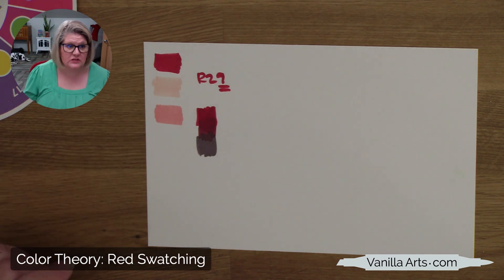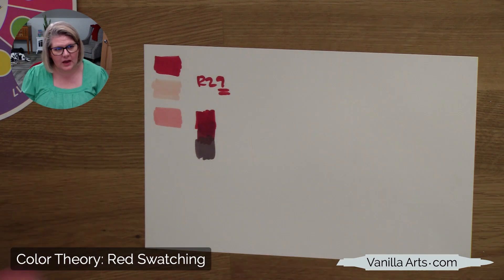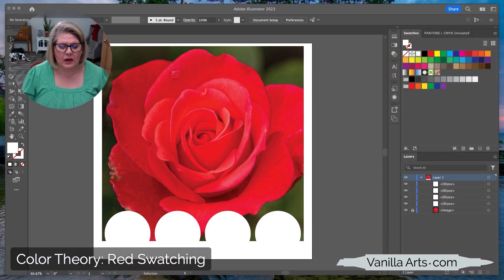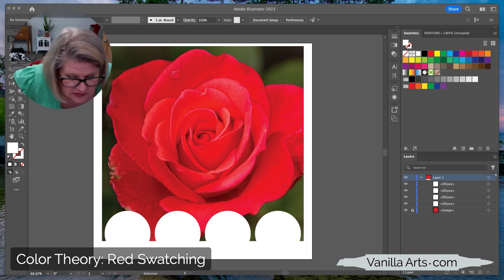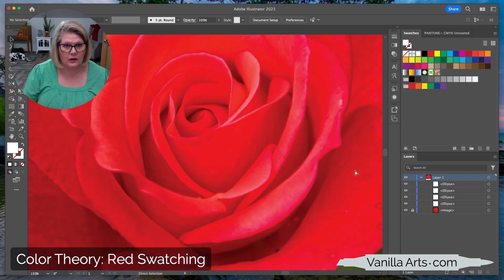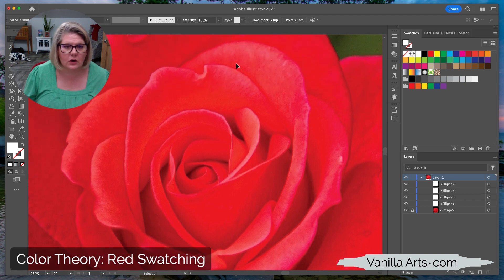Let's go ahead and start swatching. But first, I always pull out my iPad and take a color tour of the rose. Today I wanted to do something a little different, so we're going to work with my Adobe Illustrator program. I use it every day for graphic arts purposes, but it's way too expensive for the average person — I don't recommend it. If you want to use an eyedropper tool, there are tons of photo apps where you can download the rose from Pixabay and sample the colors. But I can work Illustrator easily, so it's just easiest for me to sample colors here.